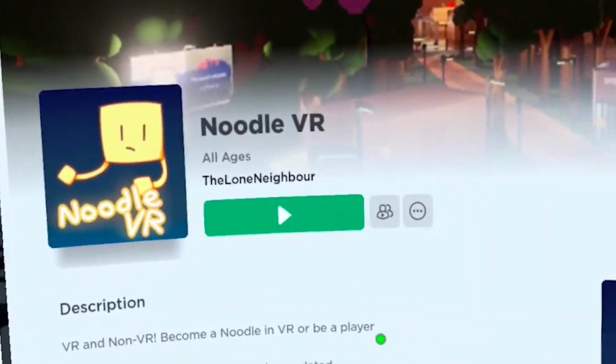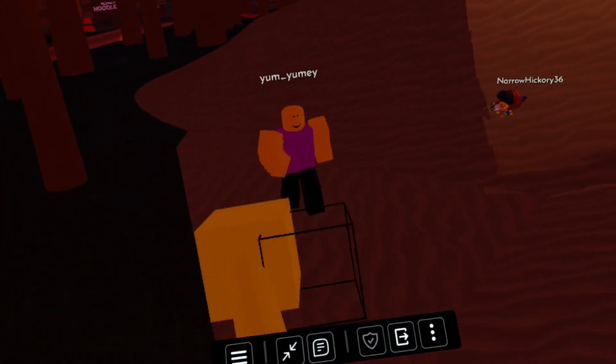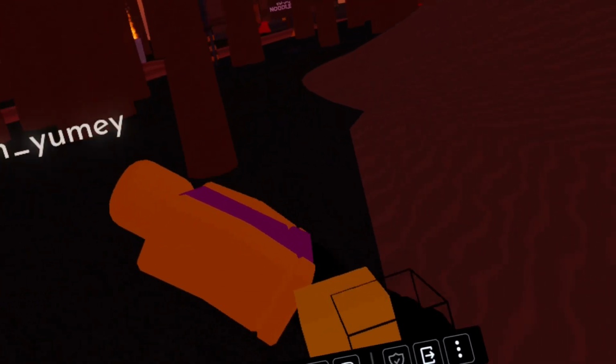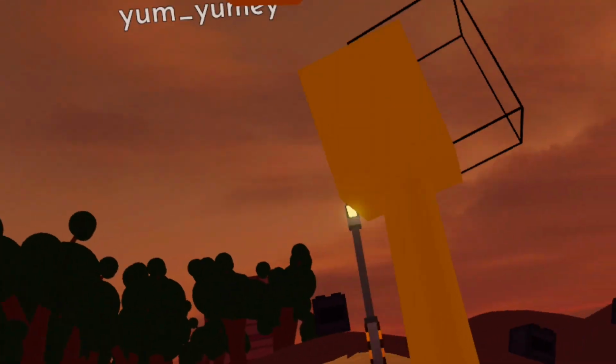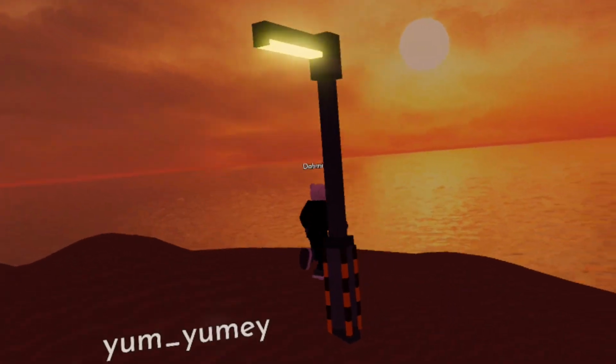Number 3, Noodle VR. This is basically a unique form of VR hands. You're a spaghetti monster that can pick people up and troll with them, throw them over the cliff, do whatever you want. It's just VR hands, except you're a ball of spaghetti.